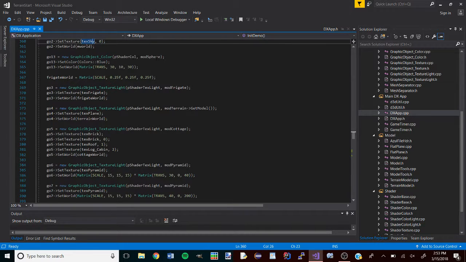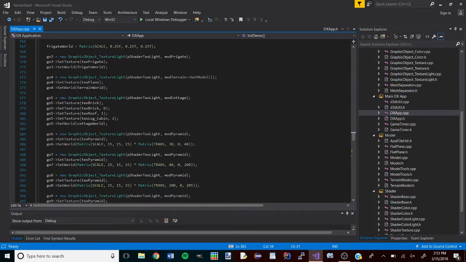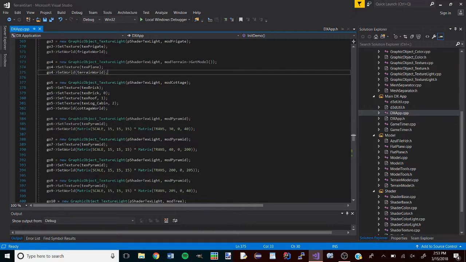One more color that's just the sphere that's blue, that isn't taking any light since it's not a color light. And then we have all of our graphics object texture lights down here, which we just have a frigate. This is the terrain, just grabbing the model, wrapping it in a graphics object so that it's easier to use.